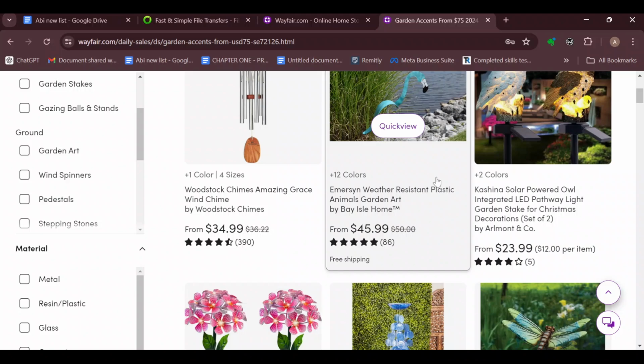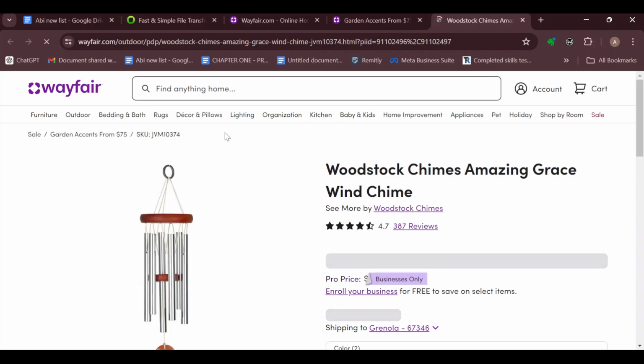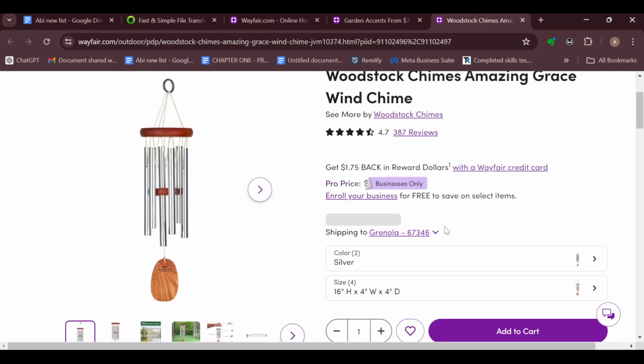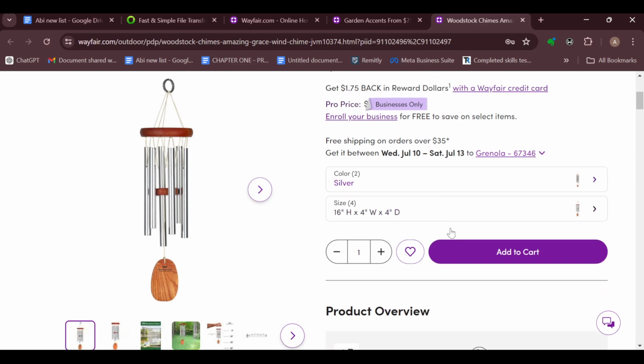And so once you found the one you want, all you need to do is to click on it, and after clicking on it, you'll be taken to the products page. And so once you're on the products page, move to the right side of the screen, where you can see details about the products. You can see the color, you can see the size. Note that you can edit this depending on the one you want, and then if you want to get more than one, you can add 2.